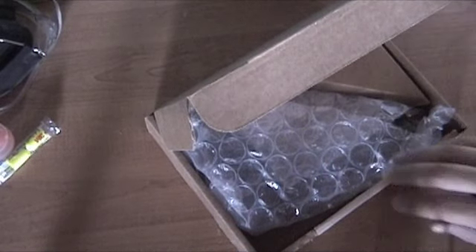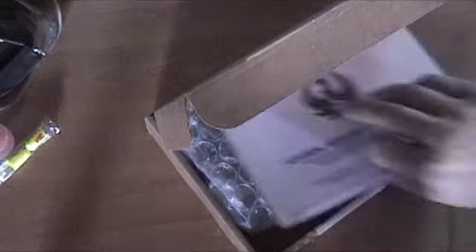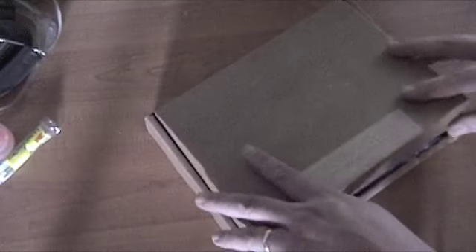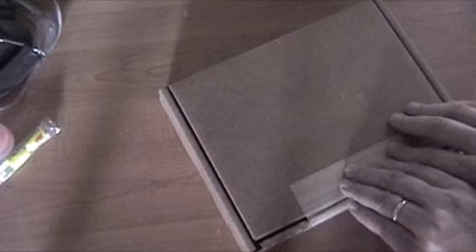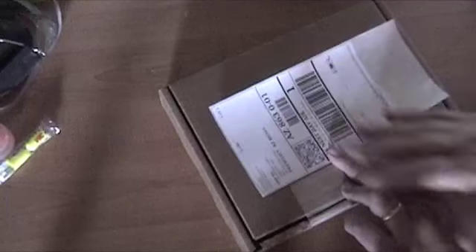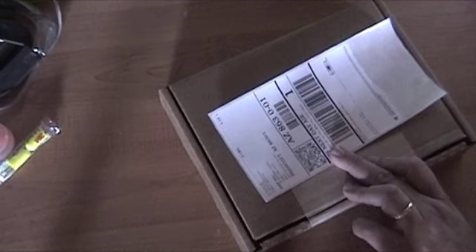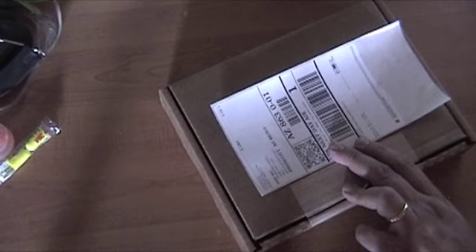Got her packed up. I put bubble wrap in there mostly just to keep it from moving around and sliding around once it's taped up. They sent a prepaid label — I put that on. I have to go into the local UPS store — well, Mailboxes Etc., whatever it is. Shipped that off, and they said about two weeks and they'd have it back to me.